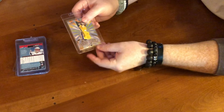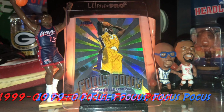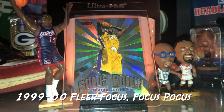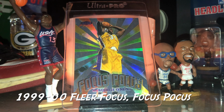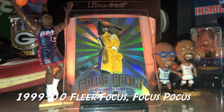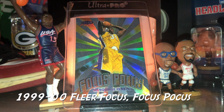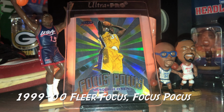All right, next one we've got, this might look familiar. So 99 2000 Flair Focus of Shaq. So in the first video, you saw me share this as one that's going to go in our standard submission. I made a mistake. All right, so this is my friend Zach's card. He is sending this bulk. So, you know, no change here in what he's hoping. He's hoping for a 10 here. There's really no comps to back up any sort of valuation, but hopefully it does well for him.